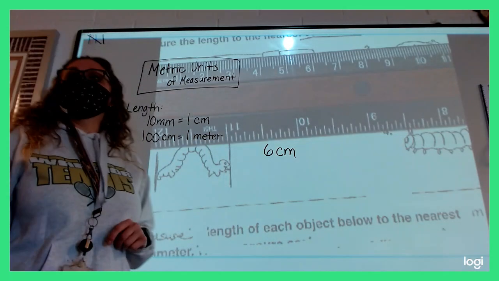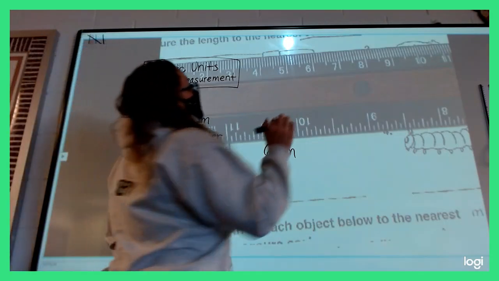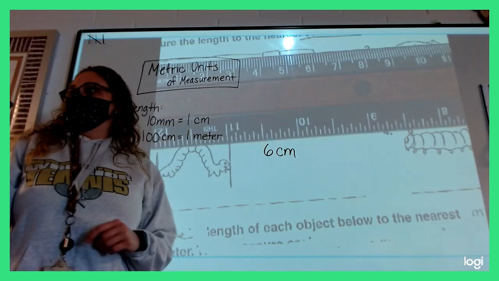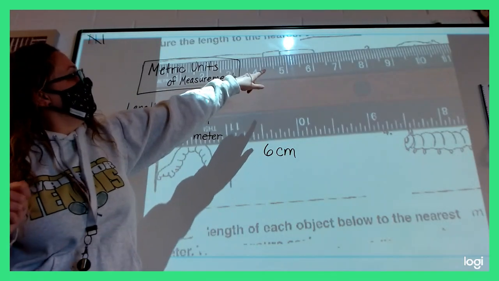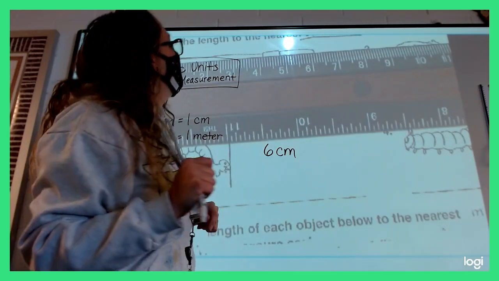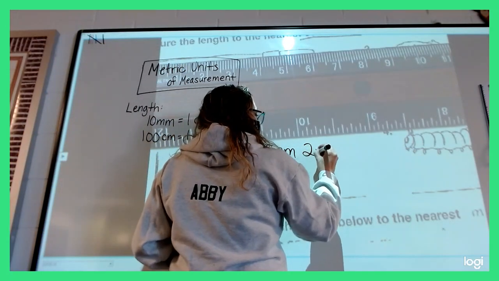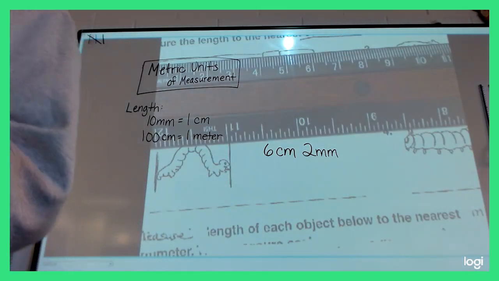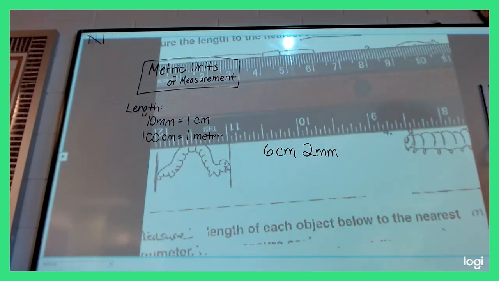Do we have a little bit extra past the 6? Yeah. Okay, so this is just, you have to be really good at counting tiny lines. And as long as you're like 1 or 2 away from what the answer is, I'll usually count it. How many millimeters do we go past the 6? Chloe? Yeah, I'd say 1 or 2. Okay, so you can say 6 centimeters and 2 millimeters. So that can go on your answer line underneath the earthworm. The earthworm is 6 centimeters and 2 millimeters long.